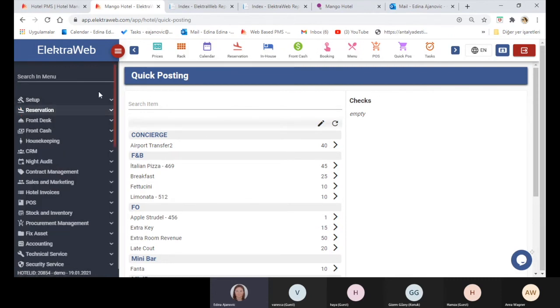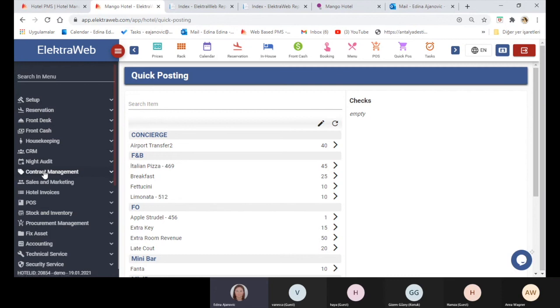So I would also like to. We won't go into more detail with the modules on the left part, but basically all of them, and even more modules than probably in most hotel management systems that you will have, are here already, from reservation, front desk, and cash to housekeeping, CRM, night audit, contract management.